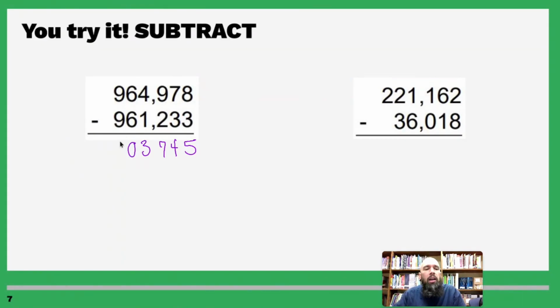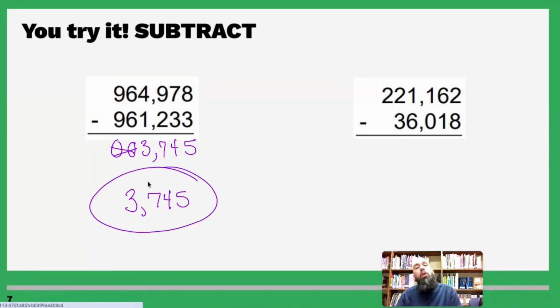9 minus 9, nothing. So maybe what we do is, now that we have that down, we know there's going to be 1, 2, 3, a comma that goes there, but we don't need those zeros at the beginning. We had a problem like that at the very beginning of the video. So we'll just rewrite this as 3,745. And then circle it to show that we are complete. But we are not complete because we got one more of these to go. So let's just do it.